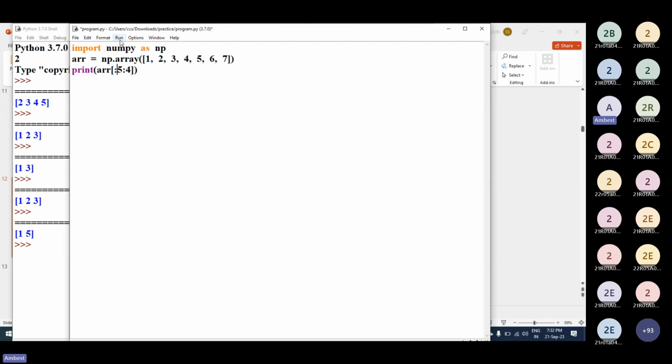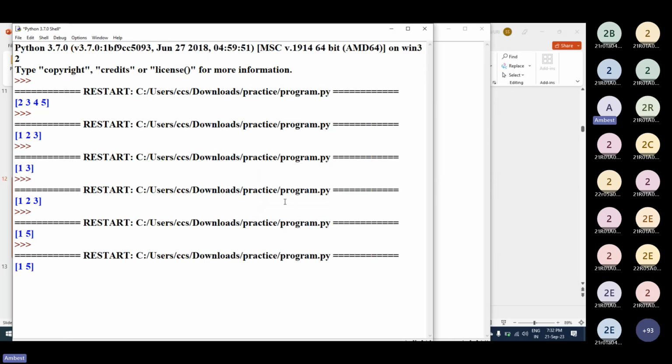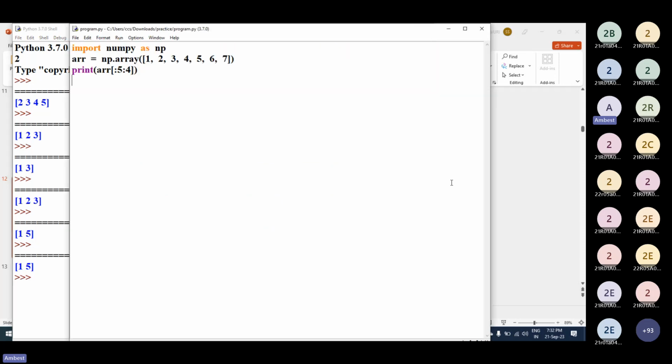Okay, if I give it like this, let me see what happens. See, I got 1 to 5 again because it will be taking it as 0. If I don't give the ending position, I'll be giving only the step. Let's give 3 as the step.